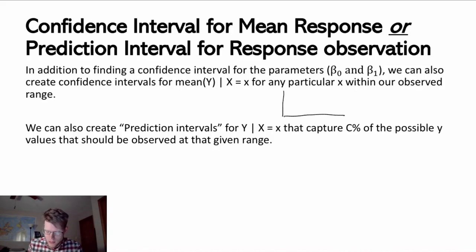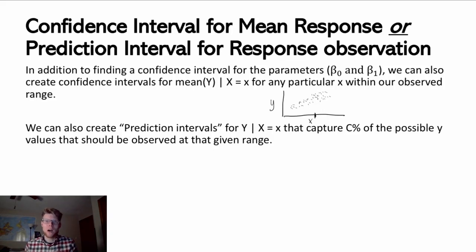So if I have y over here, and x over here, instead of trying to talk about just the slope or the intercept, I could also talk about this observed x value. This is the x value that matters. What do I know about the response when x equals this value? And so maybe I have some data, and I can draw my regression line. I can have my best guess for what y is going to be given this x value.